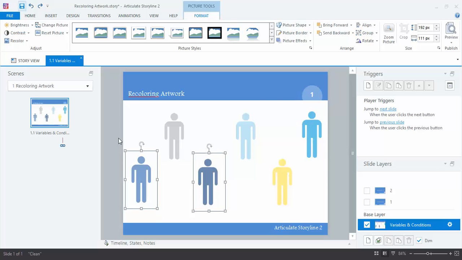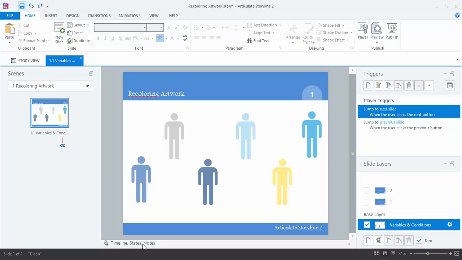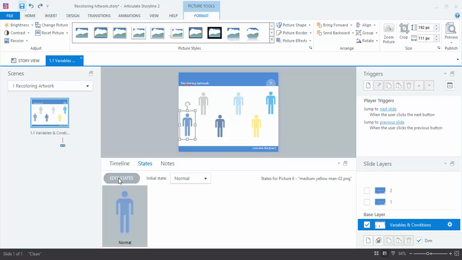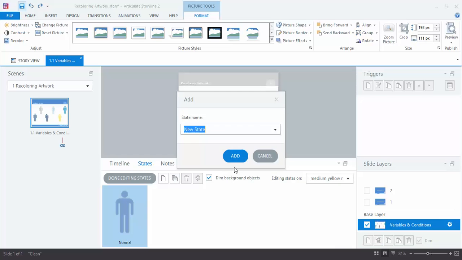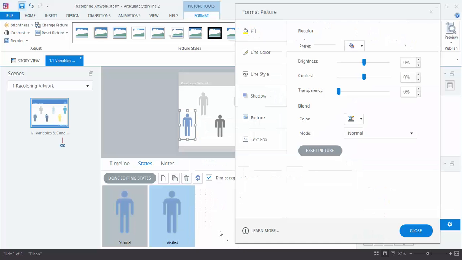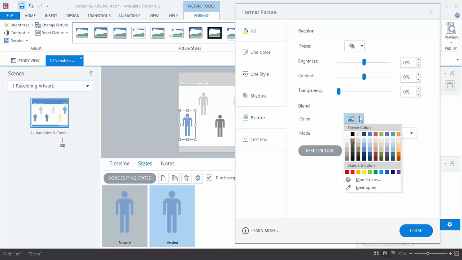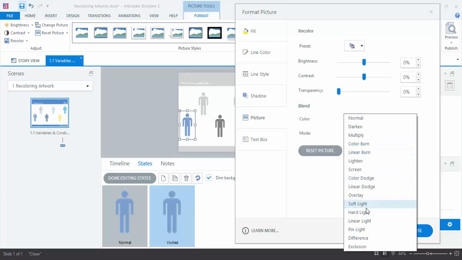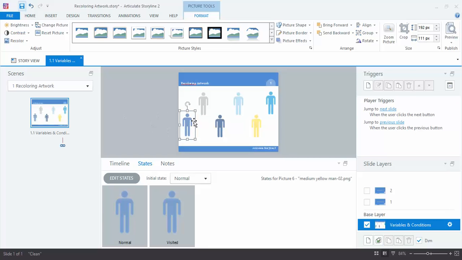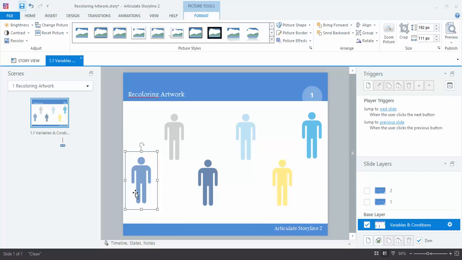So here's how I use that. If I was creating rollovers, I was using states. So for example, here I need to create a new state, and I use visited a lot. If I was making a visited state, it creates the same one, and then I can right click on it, go to Format Picture, go in here and change to that gray color and choose exclusion. By doing this to all of my icons, even though they were all different colors, they all came out with that same look when I created that rollover. So that's a great trick for you to use.